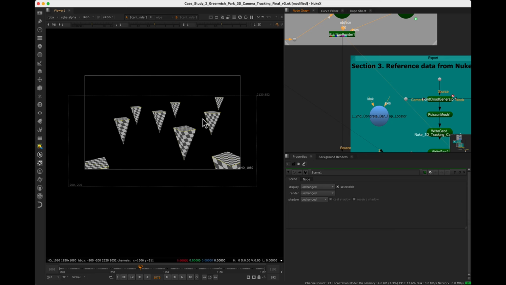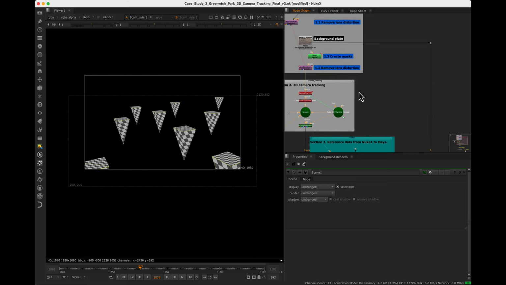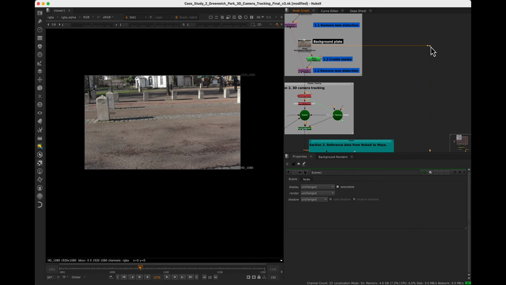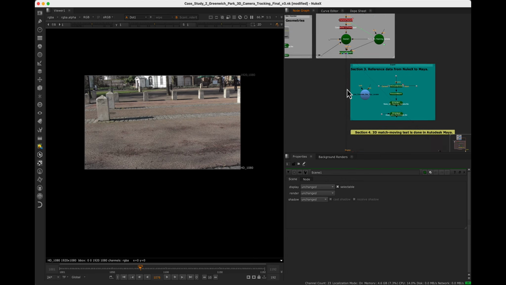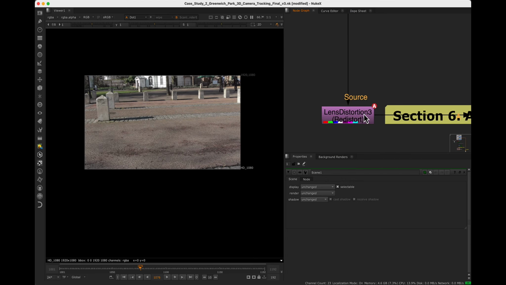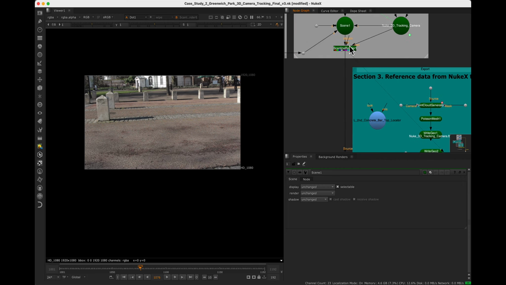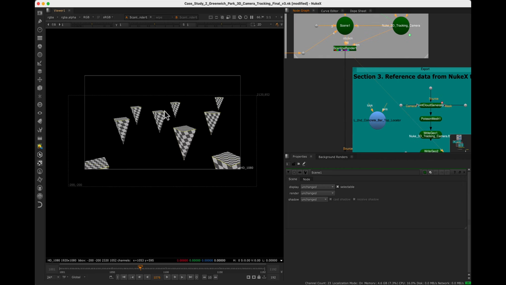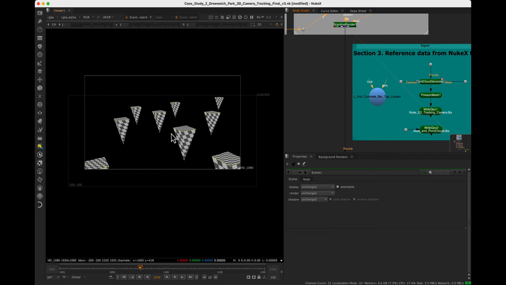Now, if we want to integrate the testing geometries with the original live action footage, we need to apply the original lens distortion information to those CG 3D testing geometries, so they have exactly the same lens distortion information compared to the live action plate.